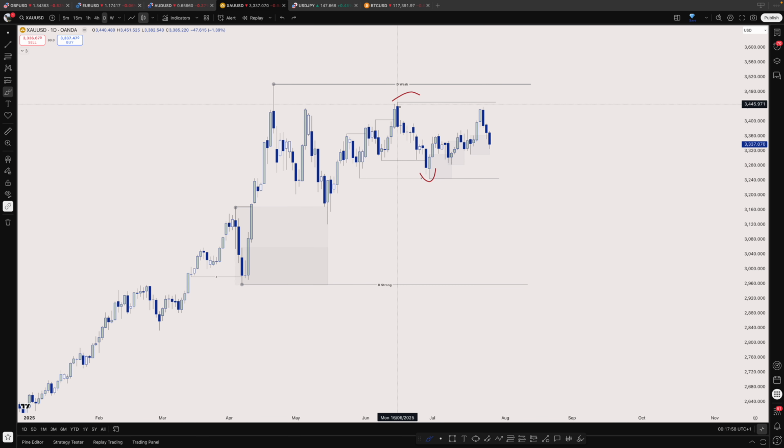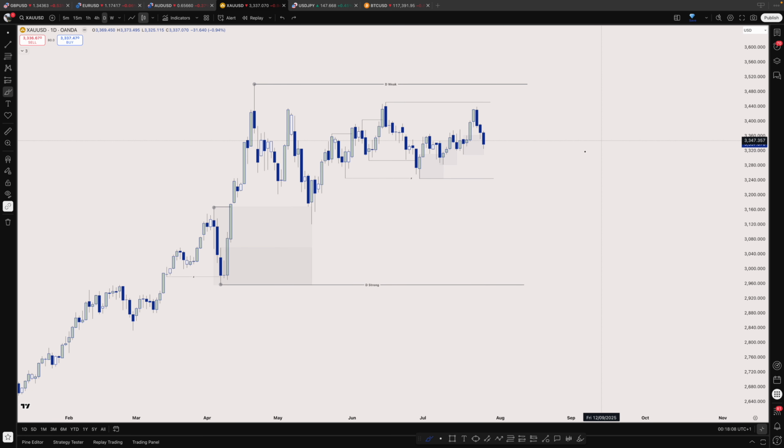So since we are playing within just that range, we got a nice corrective pullback into this supply over there, and now we are currently sitting in this demand. I don't have it clear on the daily time frame, so I'm not going to be aggressive on the lower time frames either. So this is going to be key for me. Let's see if we can get a nice shift from there. Then maybe we can assume that this low is going to go, and eventually this low is going to go.